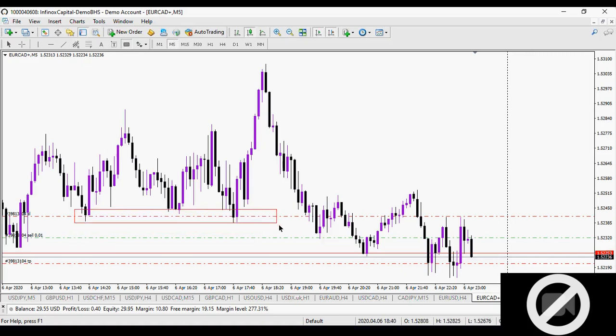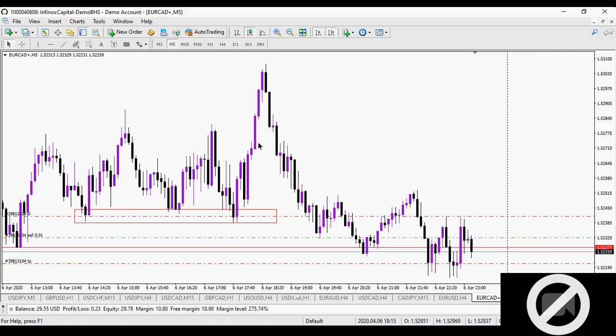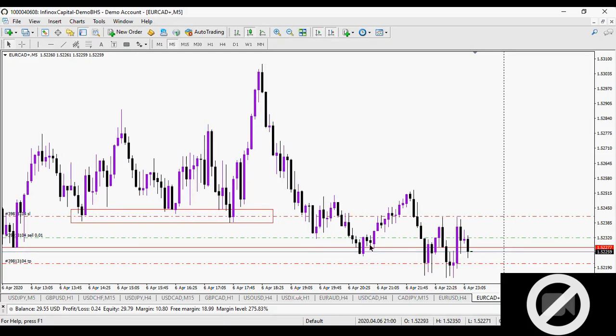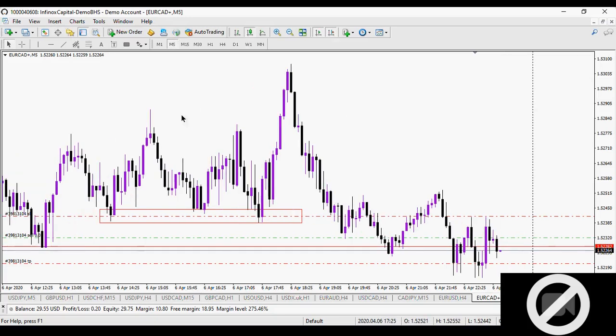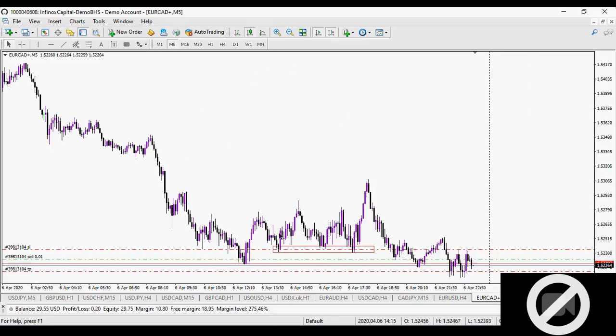You can see this area like this. Market was coming in, going back, coming in, going back. And then at this point it went back up, and then it came down. Look at it. This market returned around this area. If you look left again, you can see that this market had been in this area also and had turned back up. So market always repeats itself.